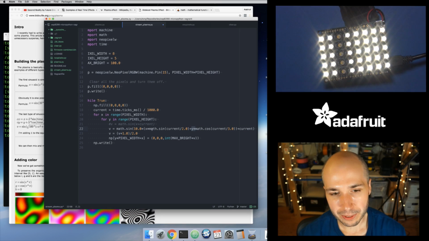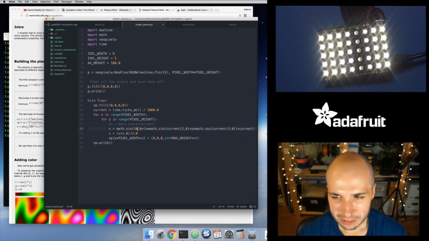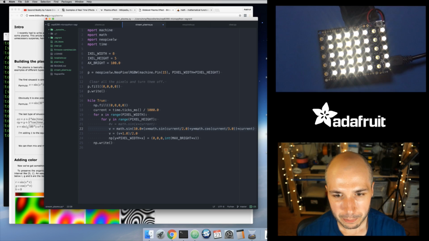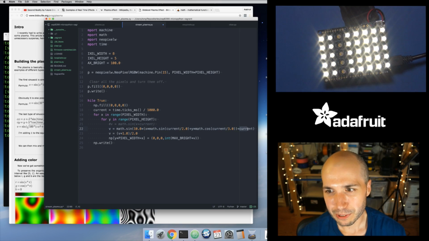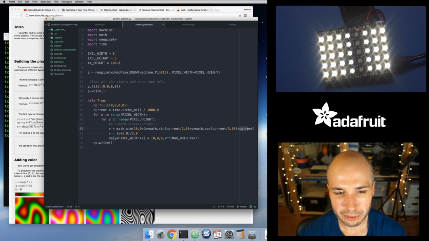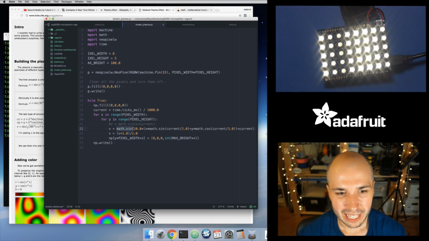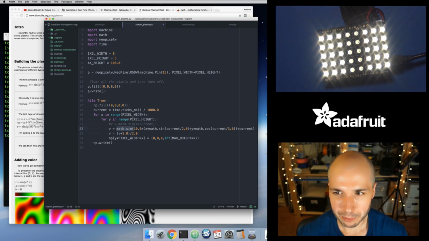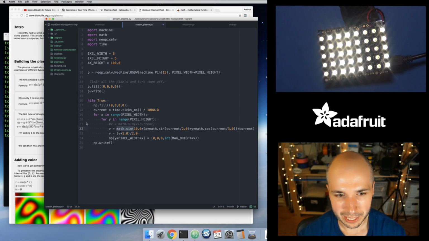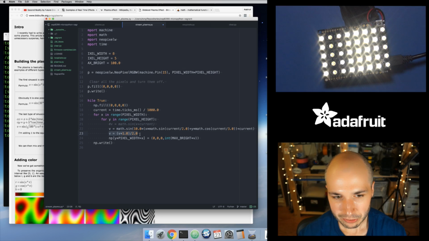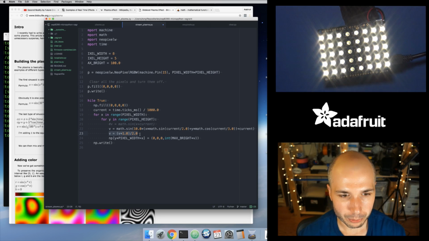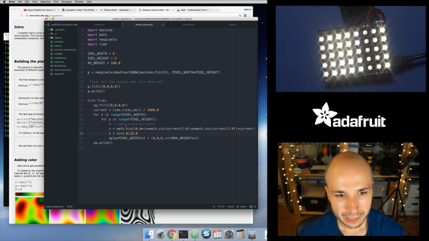Add those two together, multiply them by 10 just to scale them, then add the current time to it so that I get some value that changes over time, and throw that into the sine function, which is going to give me a value that ranges from -1 to +1 again. And again, I want to do that scaling so that I get it into a range of 0 to 1. So I'll just keep this same code here.